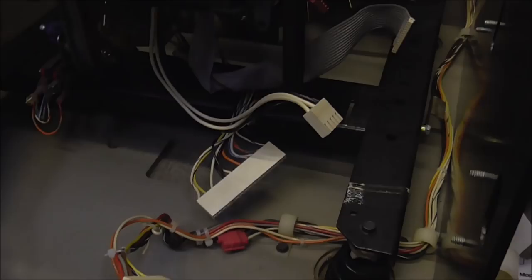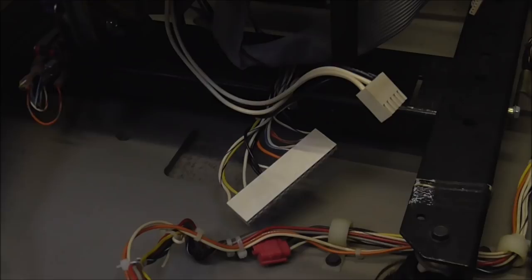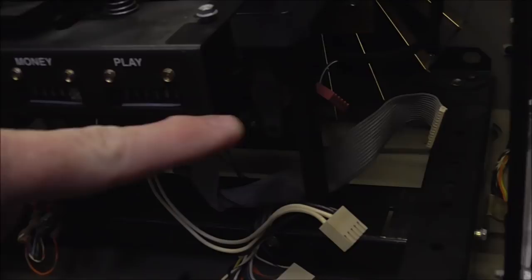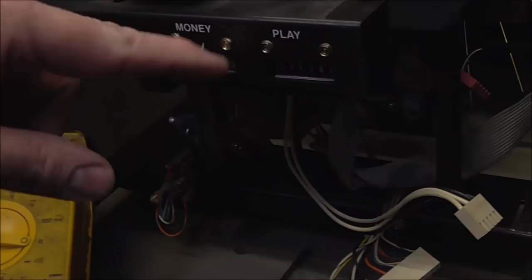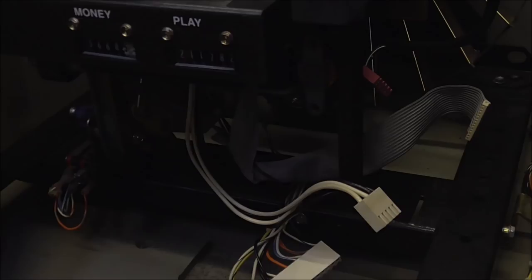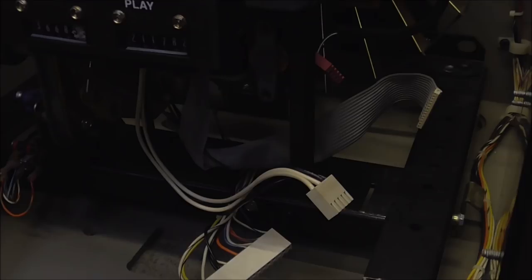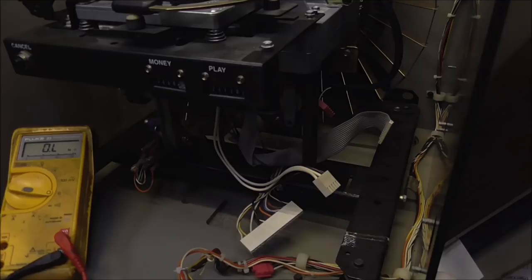So here's the wiring that plugged into that mechanism board, and that plug is what has the two motors and the solenoid on it. I checked the solenoid and it's got 31.6 ohms of resistance, and it looks brand new. Both of the motors also look brand new — they don't look burnt up or anything like that. But they do have a really low resistance: one has 1.2 ohms and one has 1.5 ohms. Since they're both similar, it seems like that's just how they work — they probably need low winding resistance so they have that strength and torque. So we're down to the only thing I can do: swap that chip, plug the thing back in, and see if it works.